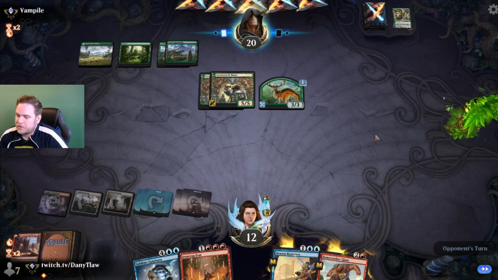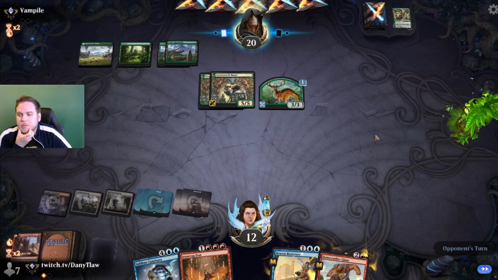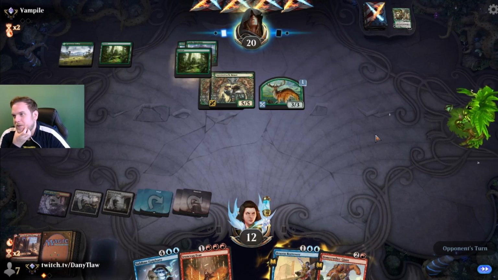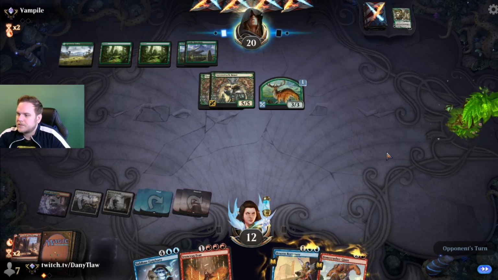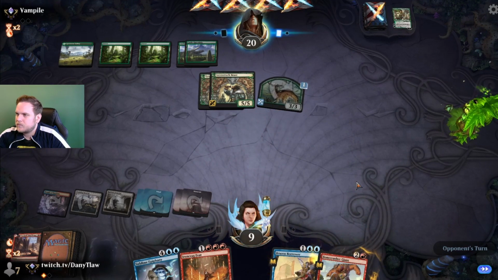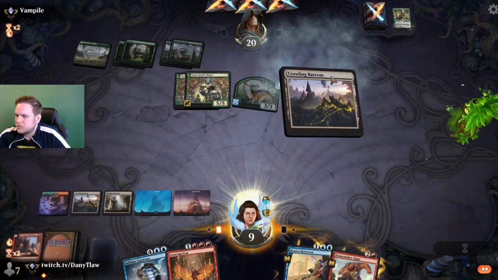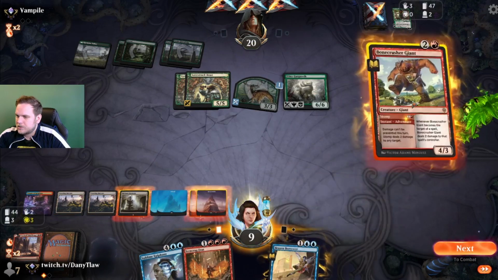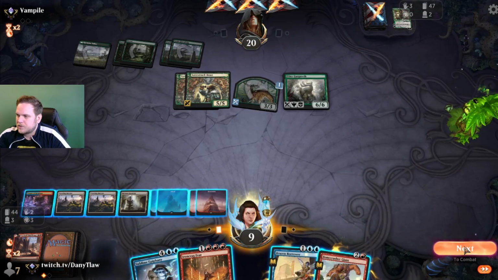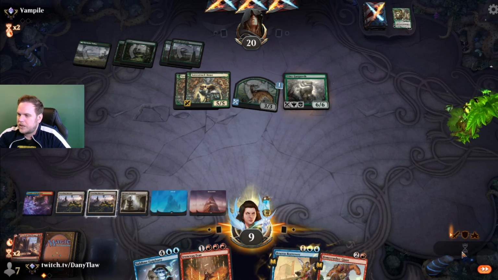But yeah, so if I would have done it correctly, I didn't have to block with the 2/2 there and would still have a 2/2 in play, which makes my Sublime Epiphany way better. Gargaroth. Pretty good. I have to actually bounce it.